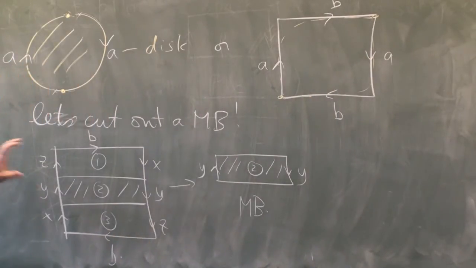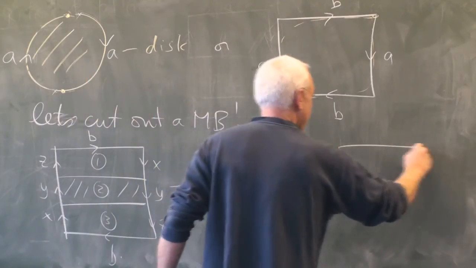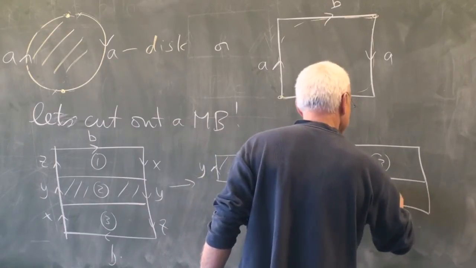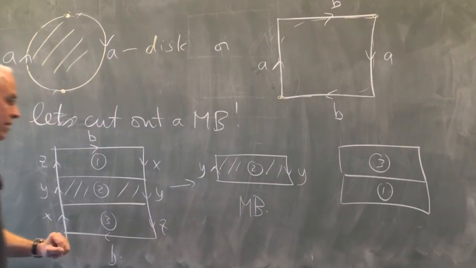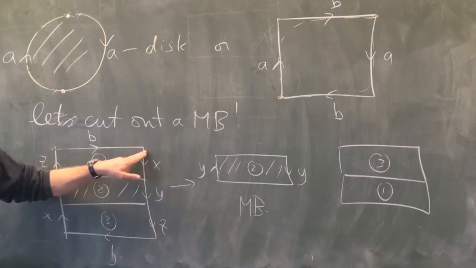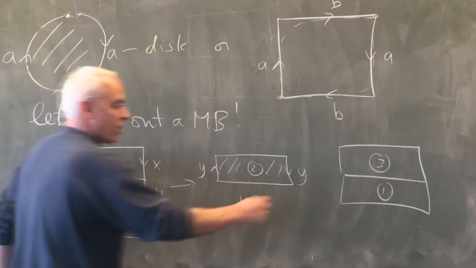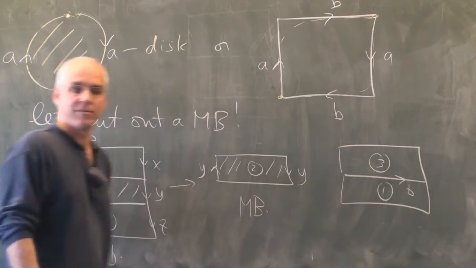You have this Mobius band, and then we still have 3 and 1. We'll play the same thing that we did with the Klein bottle. We'll put one on top of the other. So we'll get 3 there and 1 there, glued along the common surface B. But I'm going to have to do something a little bit to make them match up, because this B cut goes this way, and this B cut goes this way. So I'm going to glue them along the common boundary B like this.